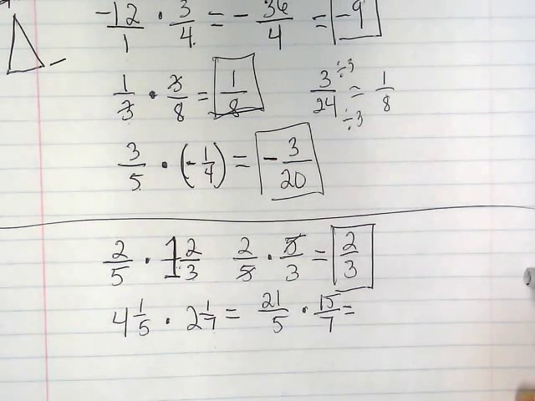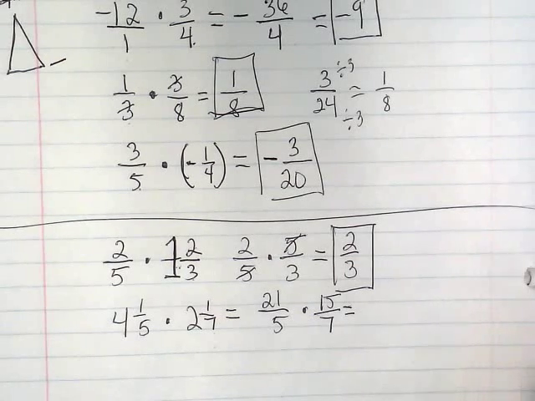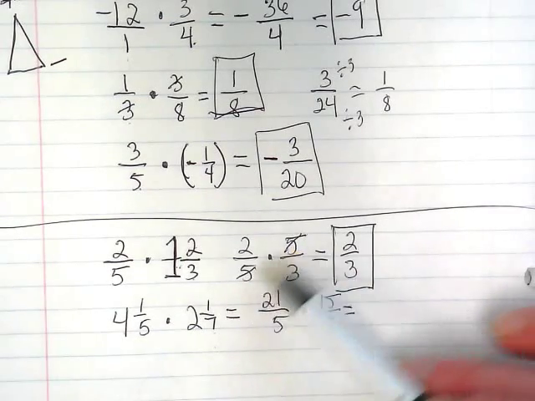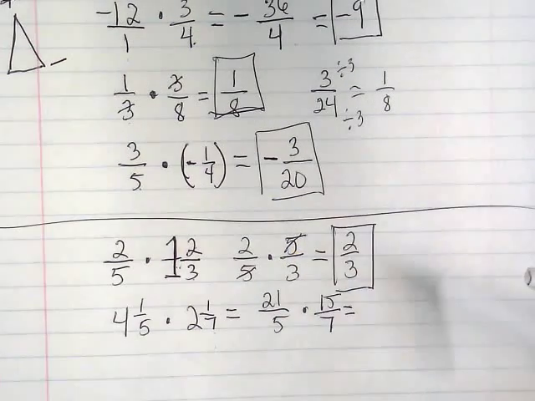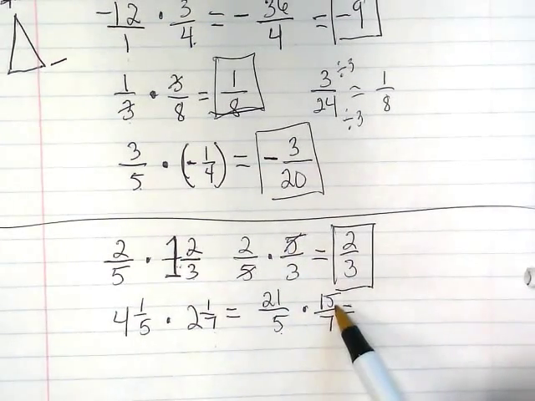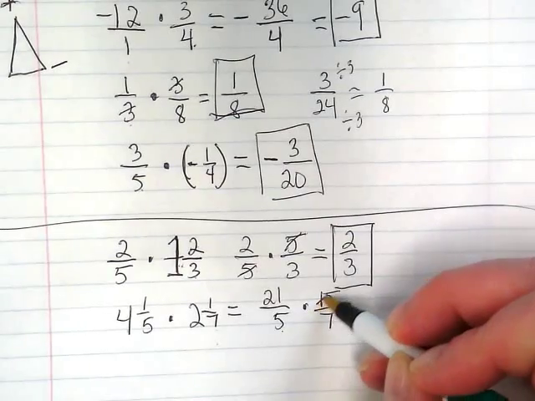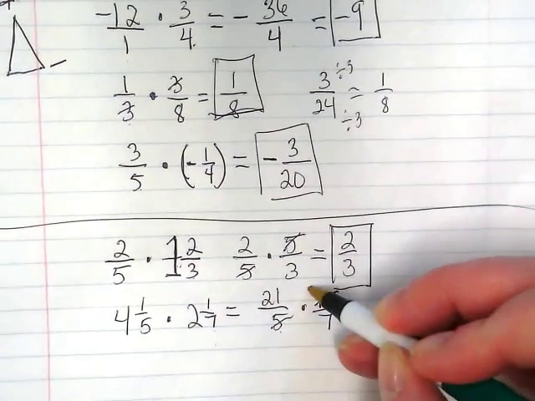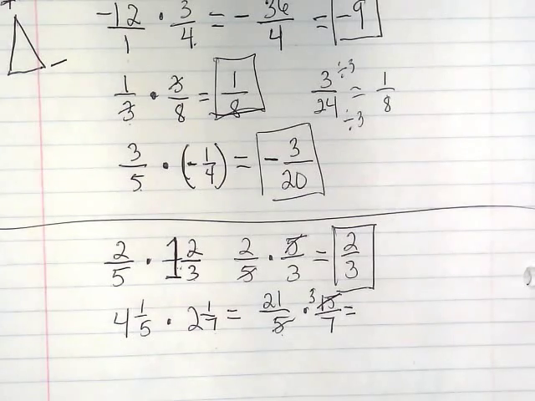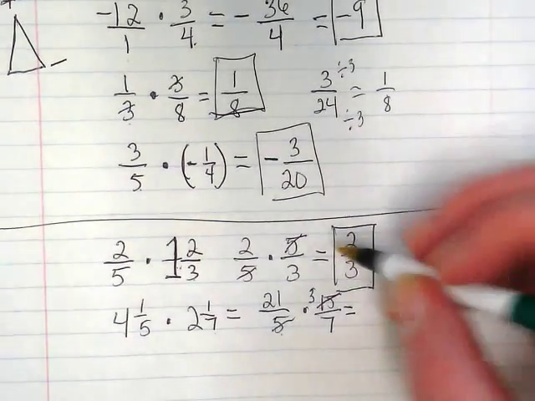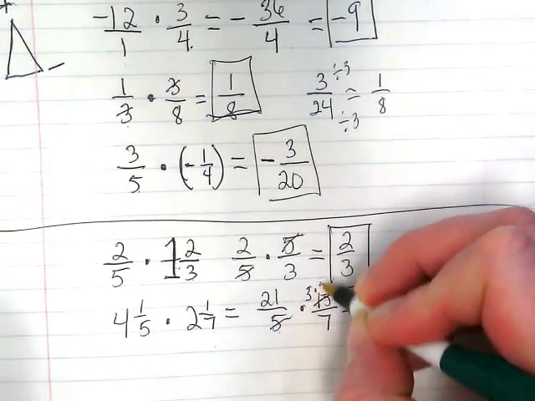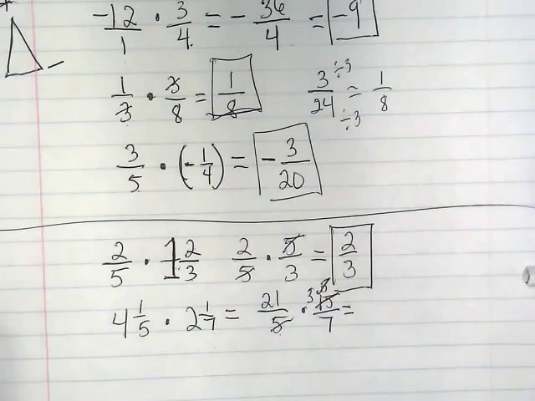But I can actually do some canceling here. Yeah, I'm seeing it, and you will too in just a moment. Here we had 5 and 5, and that was nice and easy, right? Here I have 5 and 15. If I'm going to divide this 5 out, can't I also divide a 5 from here? And that would leave me with 3. Because I'm really looking at the factors of that number. I'm really saying this is 3 times 5, and I'm going to cancel the 5.